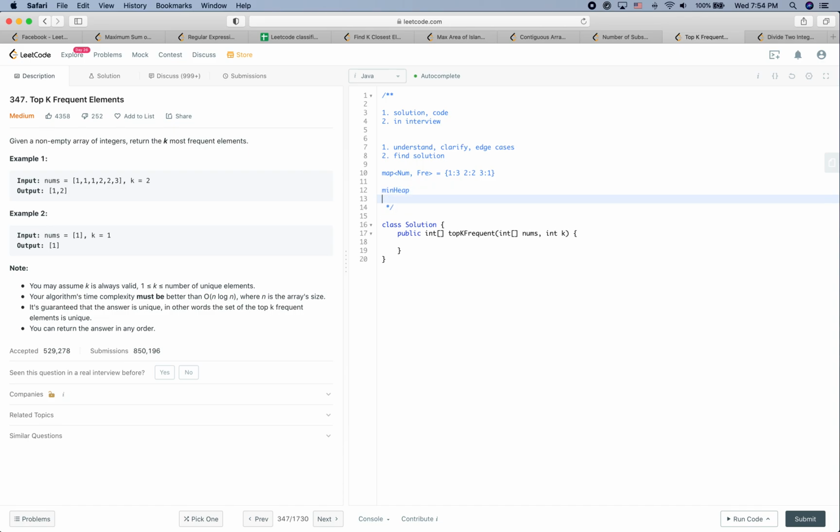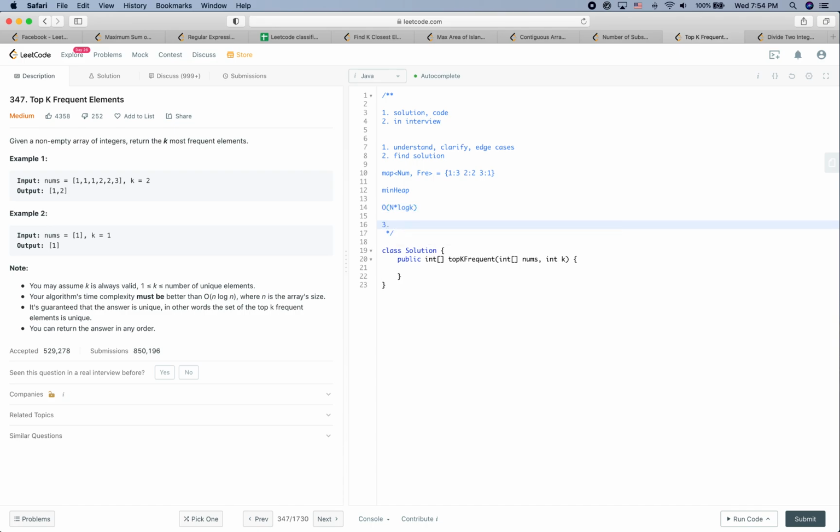So that's pretty much the solution. The runtime overall is going to be O(n log k), because the min heap insert and pop operations are O(log k). So in the worst case, if k is equal to the number of the elements within nums, then it is going to be n log n. But at any time it should be no worse than n log n in our case.